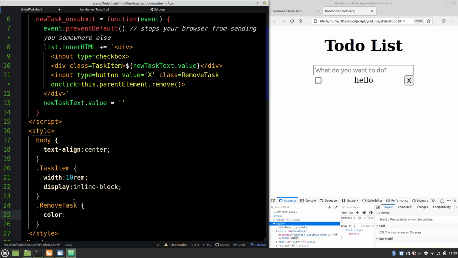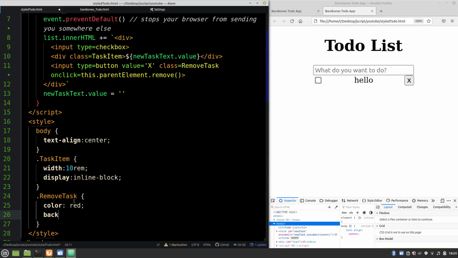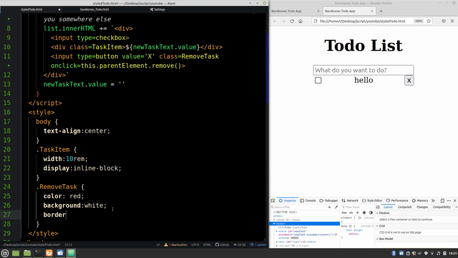Color refers to the text within. So let's make that red. And I'm going to make the background black. You can choose whatever fits your fancy. Let's go with white. And let's get rid of the border. And see how that ends up.